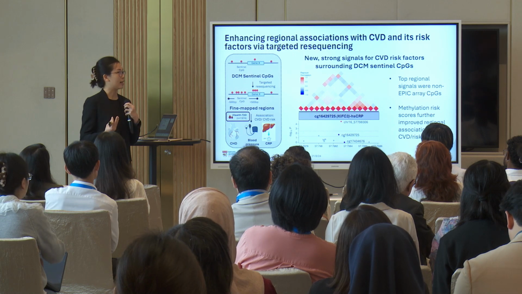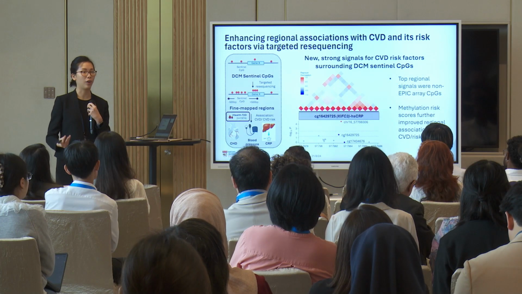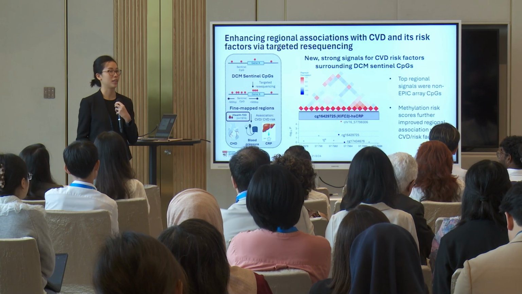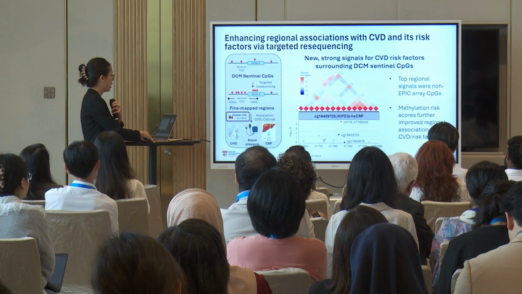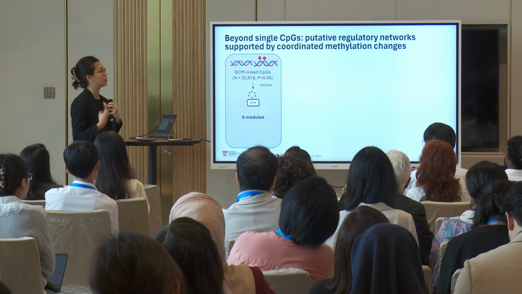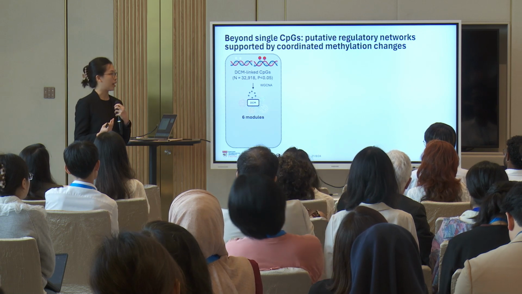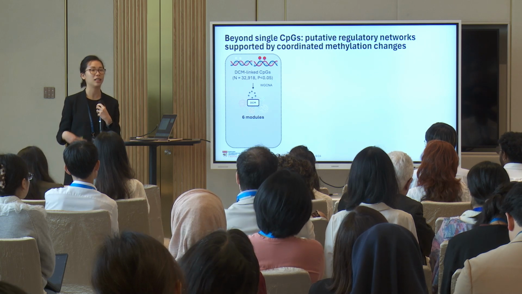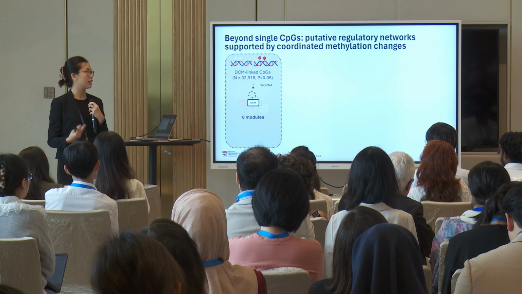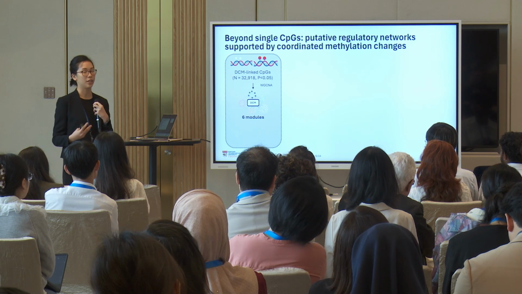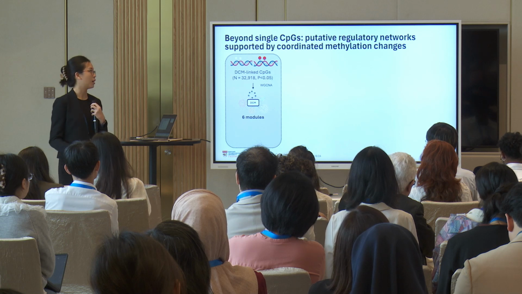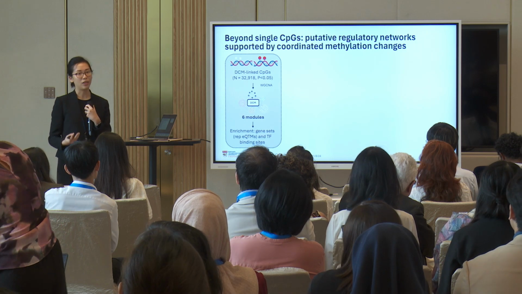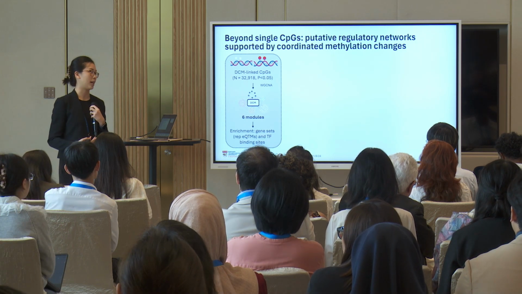So the point of this slide is that if we use a methylation array for looking at disease traits, we might want to consider targeted resequencing around them to capture more signals that might be potentially relevant. Beyond that, I've been talking about single CpG site association, but we also performed modular analysis to identify any coordinated changes in CpG methylation patterns. Using WGCNA, which is weighted gene correlation network analysis, we identified 6 modules that are co-methylated, and I examined each of them for gene set enrichment as well as enrichment in transcription factor binding sites.